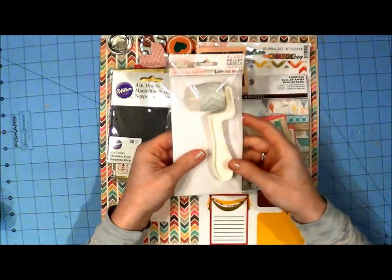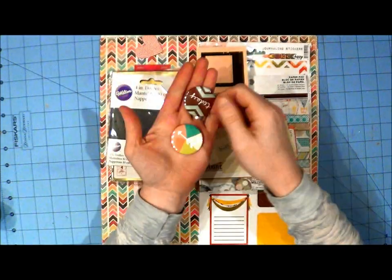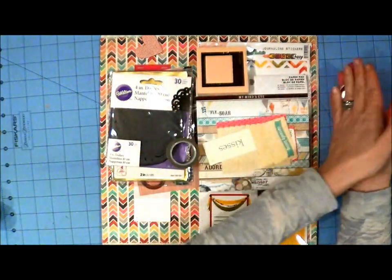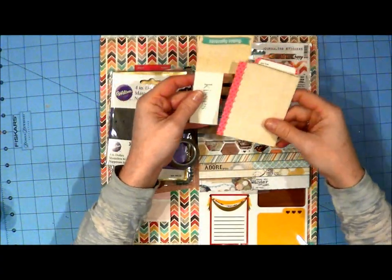I cannot wait to use that glitz roller stamp. I did not use it in this layout. These are some of the Scrapbook Circle exclusive flare badges. Unfortunately, I didn't use those either, but I did use a lot of the papers from it.